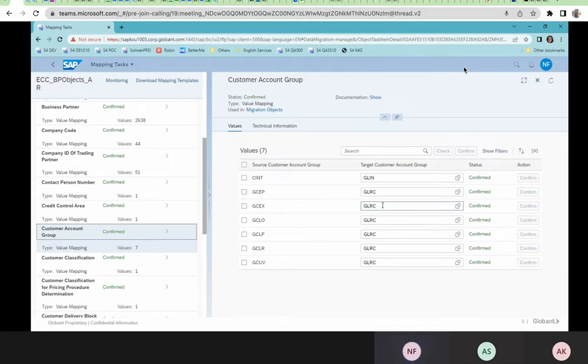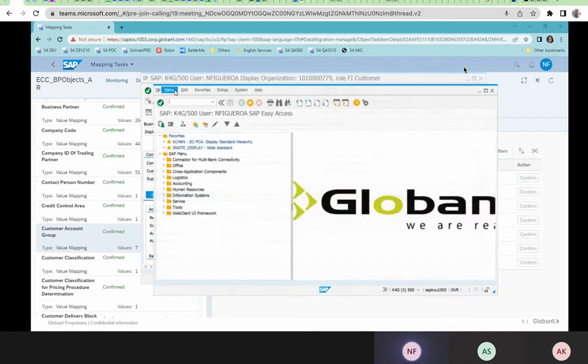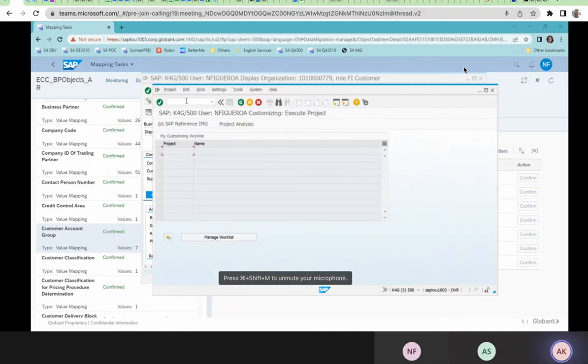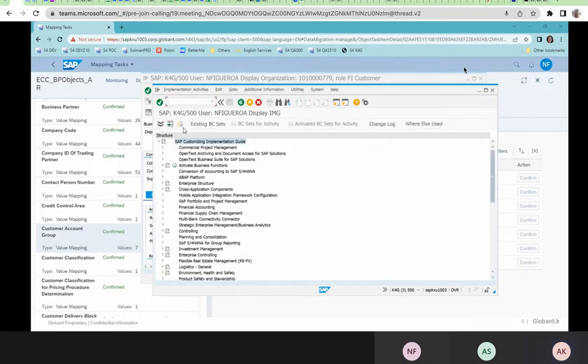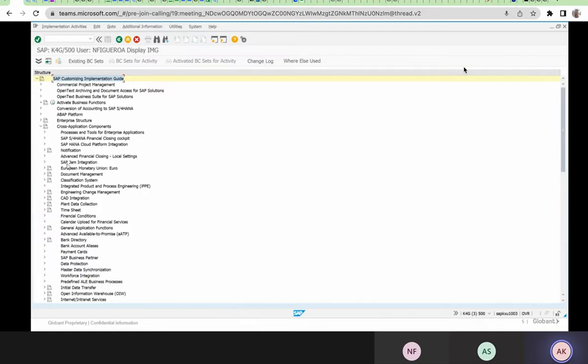Yeah, we can check that. If you have an S4HANA system, we can check what is configured. Let me see. Go to SPRO. You have to go to the cross application components. Can you scroll down below?